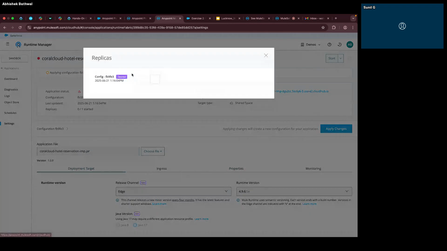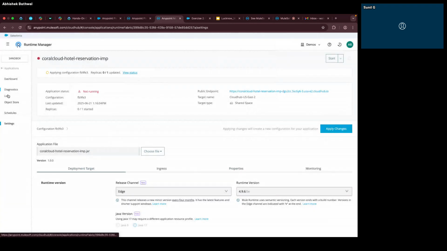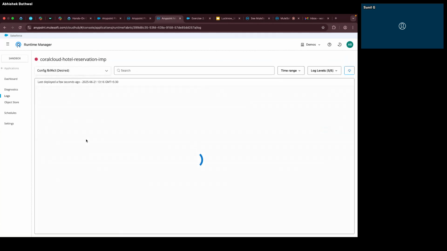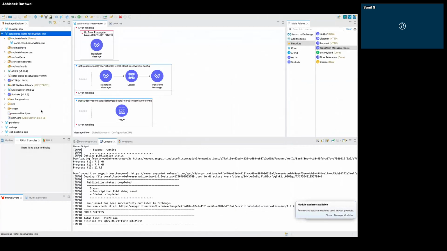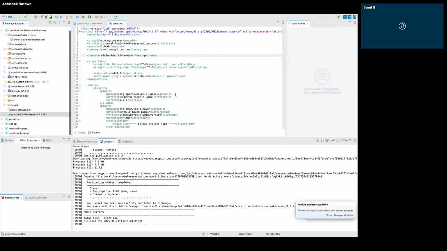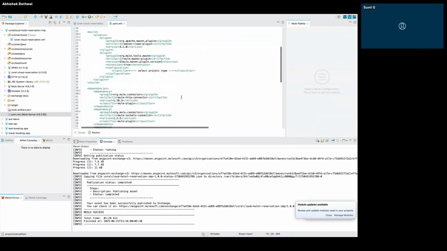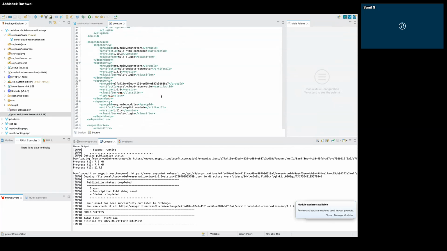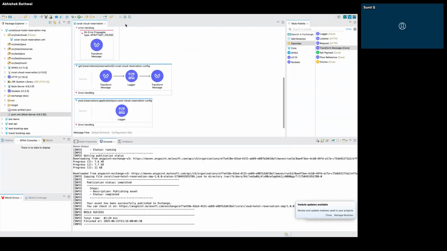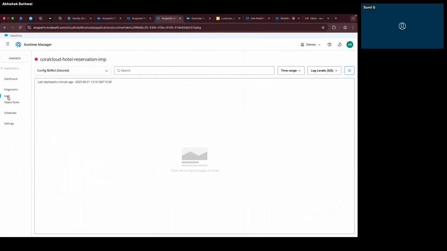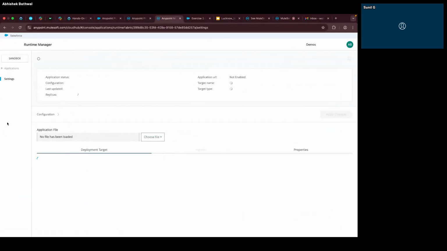The properties are good. Let me see the form. This is my main XML. This is my form. Name, yes. Then my reservation, yes. This is good. And why are logs not appearing?